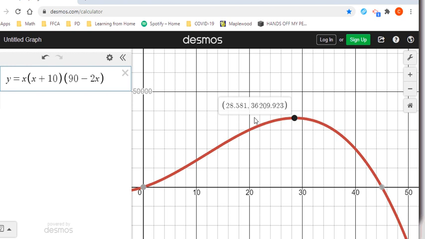On your calculator, remember you have that second trace button, and you can do second trace to calculate a maximum. You do a left bound, a right bound, and then guess in between to find the coordinates for this point. So here I can see that I'll have a maximum that happens where my depth of the luggage is about 28.6. I think that was in centimeters, and the volume is about 36,210 cubic centimeters.